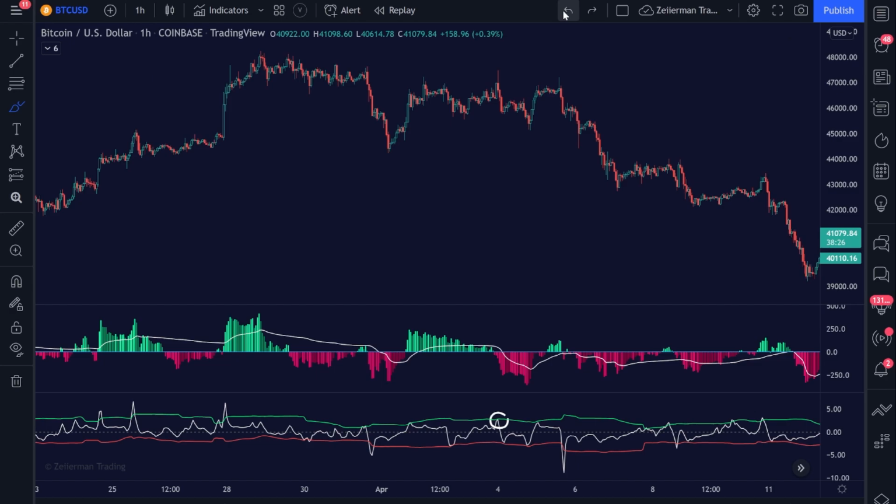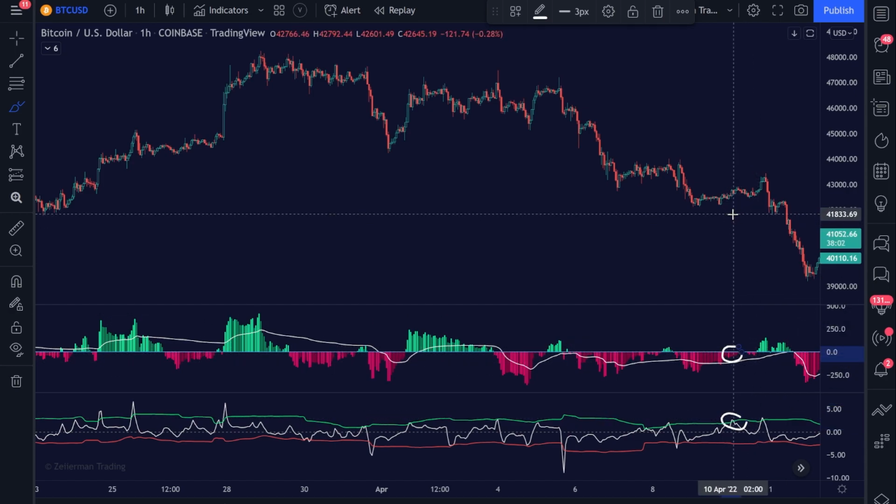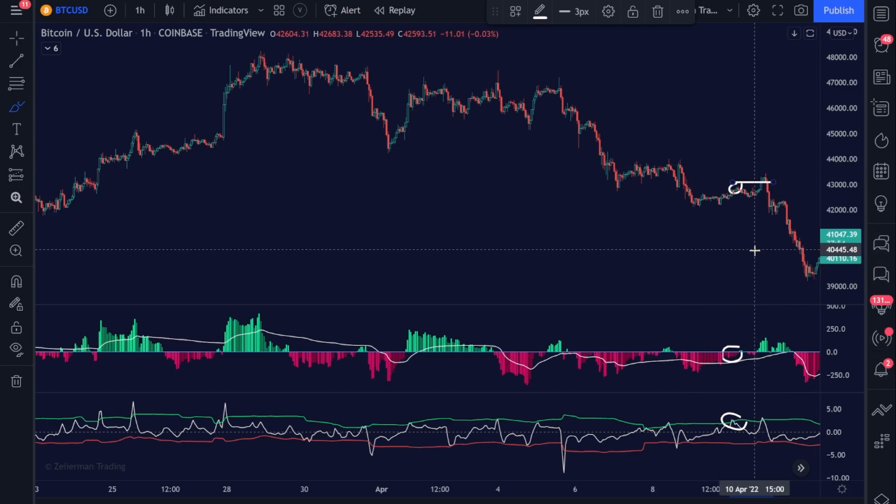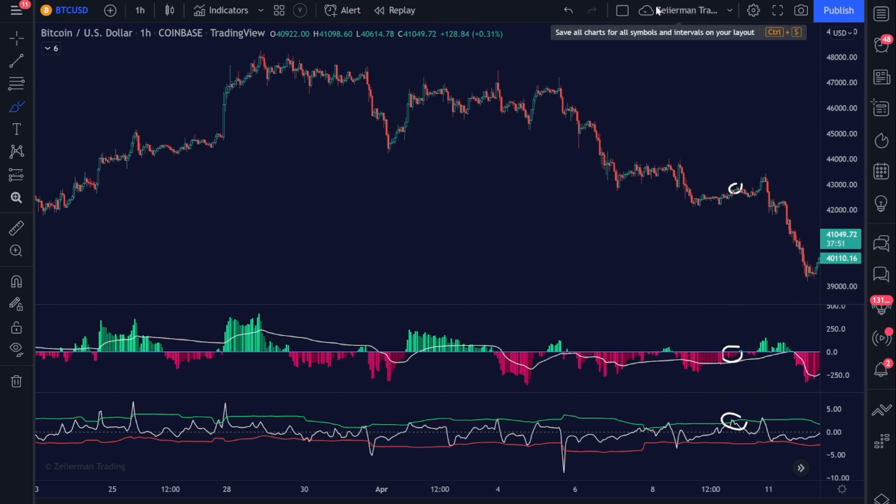Let's see if we can find another one. Yeah, maybe this one can actually be our first losing trade. You can see that the volatility impulse indicator peaks above the upper line. We have negative volume delta. So in this case we would have entered short around there, and maybe we have been stopped out before the actual run. Yeah, but no strategy is 100%. We have to accept some losses, and this might be one for us.